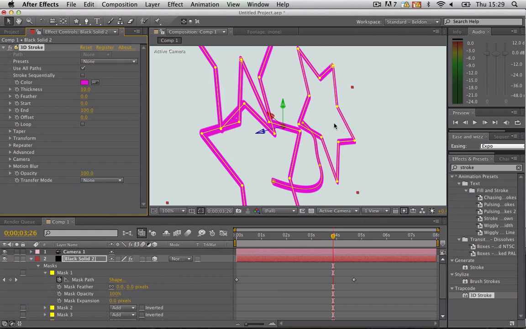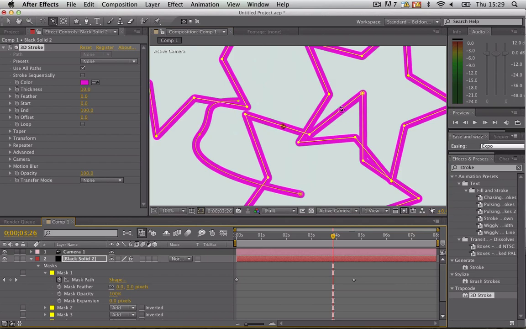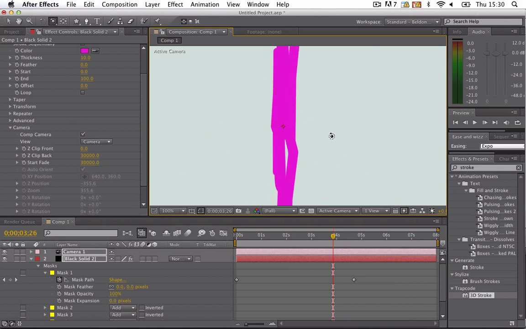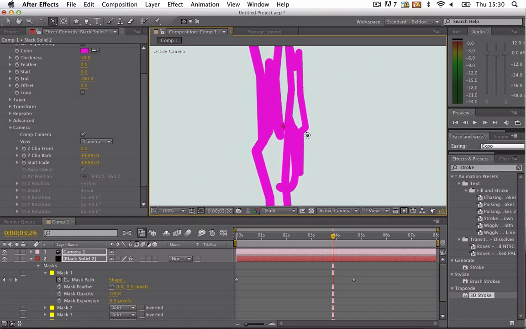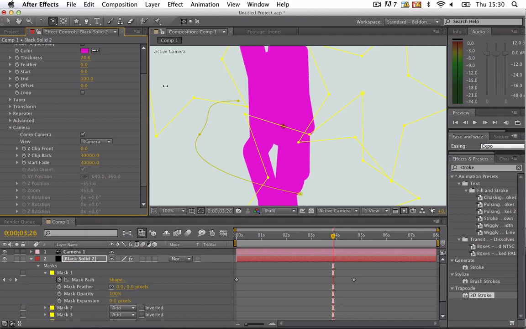So now, with 3D Stroke, and I haven't turned on any of the stroke sequentially, I haven't done any of the draw and stuff in here yet, but the cool thing is, let's turn this layer off. So it's a 2D layer, but it's generating 3D data, and we'll just tie the camera to the comp camera, and once we've done that, you can see thickness, right?